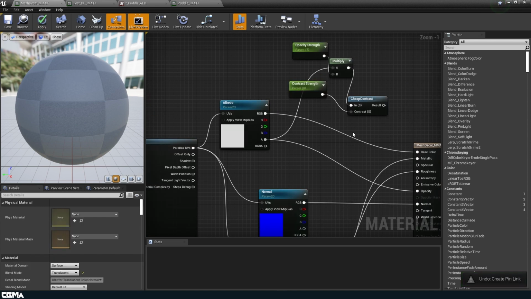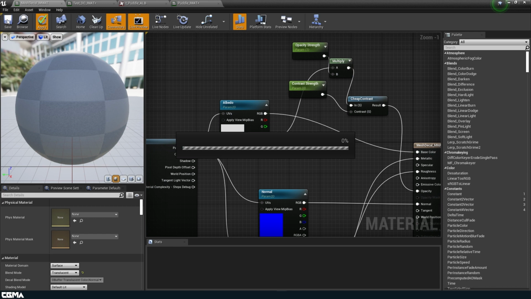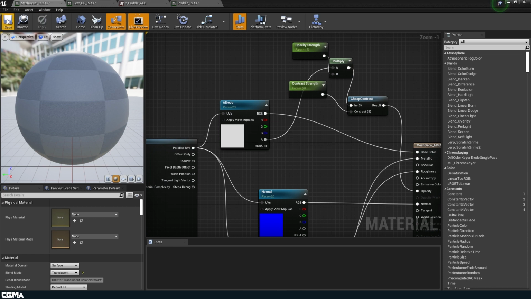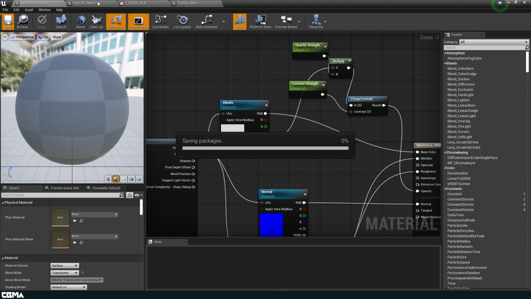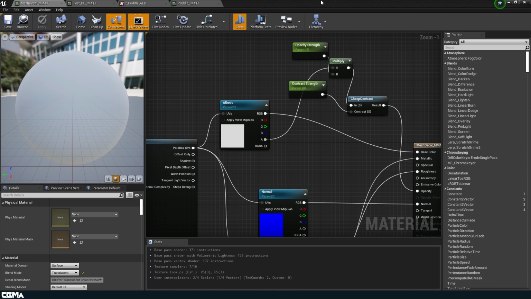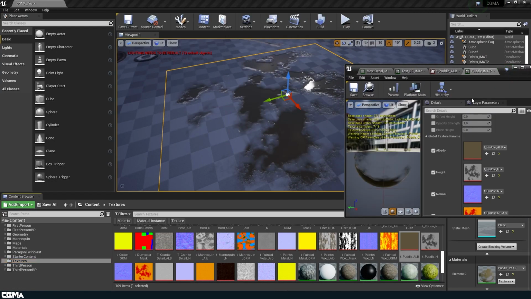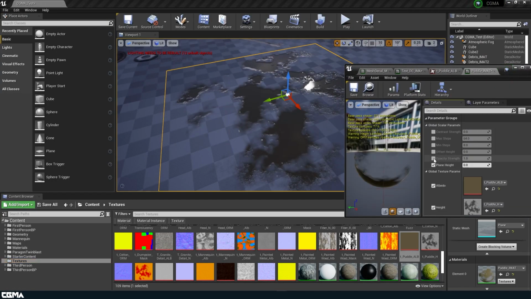No, actually not in there. In there, in opacity, because we don't need to contrast or sharpen the albedo. We need to sharpen the opacity. Okay, let's go to our instance material and start plugging in some of these guys.